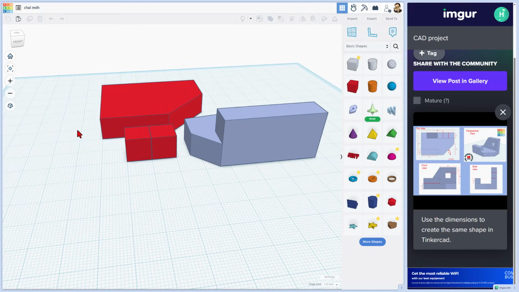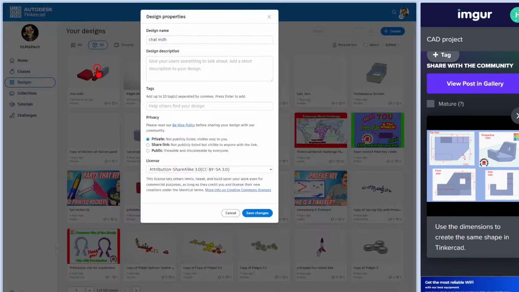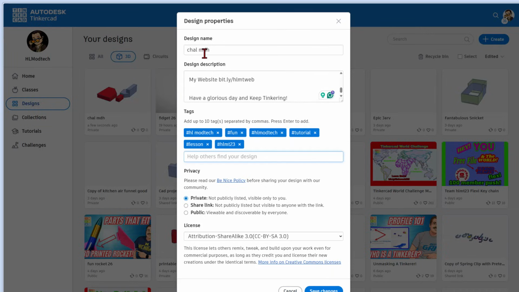When you're done, if you would like to show me what you did, let me show you how to publish it. Simply click back on your Tinkercad dashboard. Click on your project, choose Properties, fill in the design name. Of course, this is where the initials go, so I can tell who it is. Notice mine says there's going to be a tutorial coming soon. That's what I'm recording. There'll always be more data about me here as well.